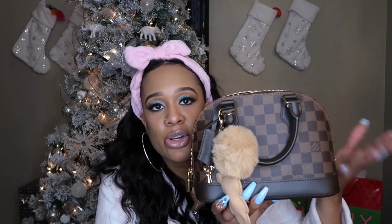If you're thinking about getting this bag, go ahead. I would definitely get this checker print over the LV, because like I said, you can wear this bag in any weather versus the monogram one. Like this bag, I'm limited to where I can wear it. If it's snowing, I'm not gonna wear this bag out. If it's snowing, I'm gonna pick her up instead. I'm gonna leave Kiki at home and I'm gonna take TT out.